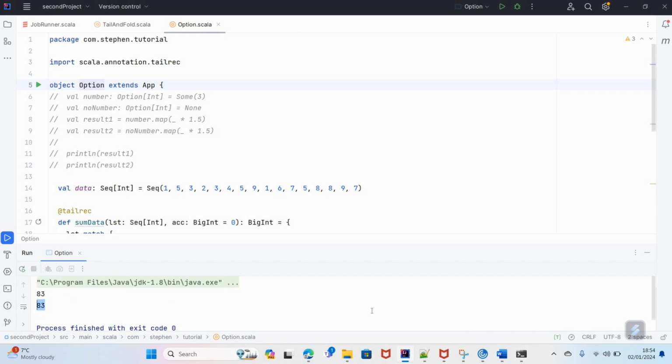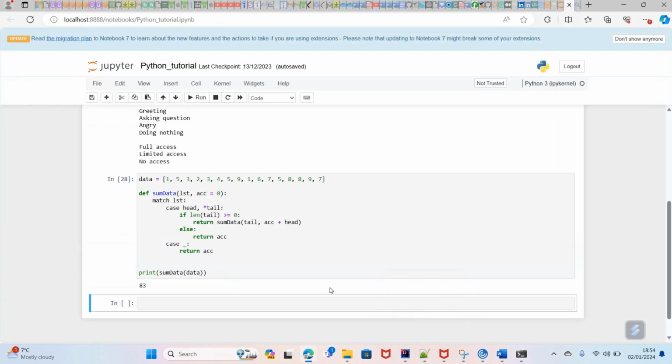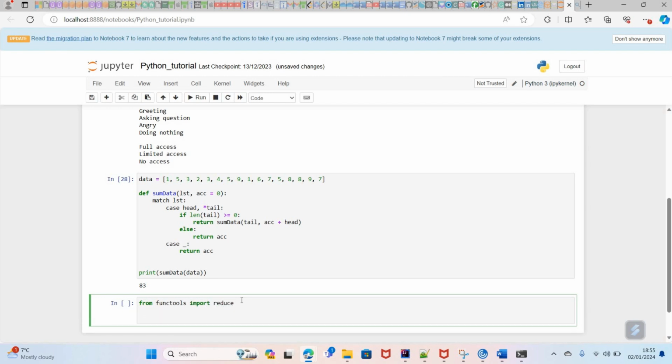So now if we go back to Python, right, we have a function called reduce, so we can make use of reduce. So to make use of it, you have to import it from functools, the Python functools. So you have to say from functools import reduce. So now you can go ahead and make use of reduce.